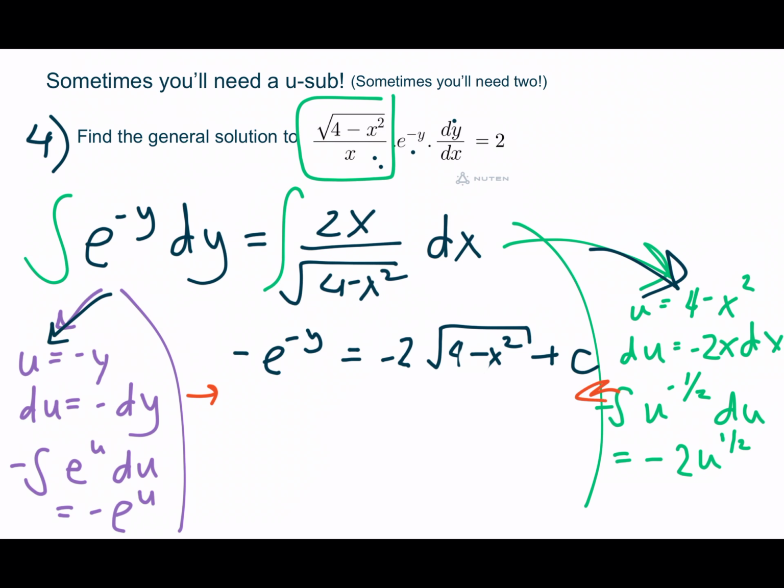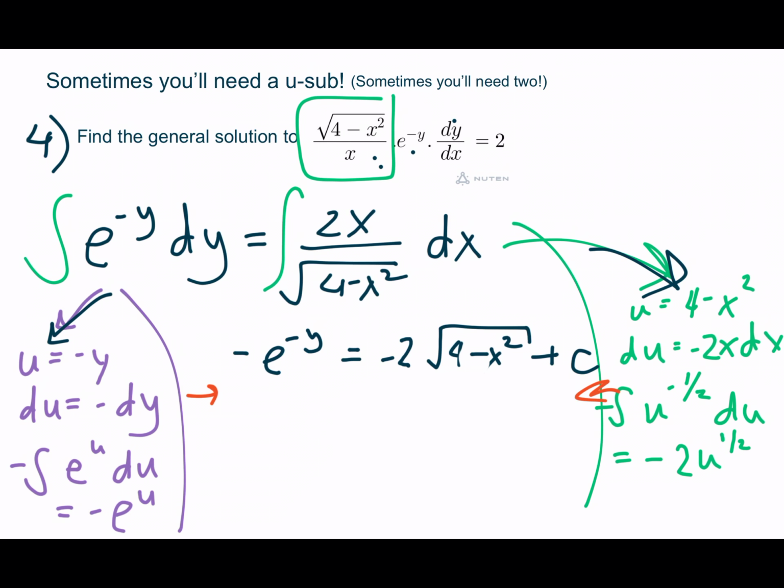I'm not going to see the integral of, negative the integral of e to the u du is equal to negative the integral of u to the negative 1/2 du. You don't throw those together. You do them on the sidelines. And then you come back once you know what your answer should look like. Okay, so I want to solve this for y.